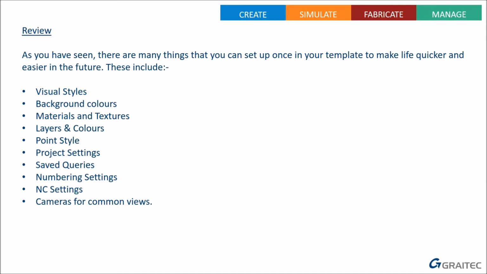The point style is an easy command to forget. In fact, that command p-type has changed 4 or 5 times over the years. So instead of having to keep remembering that command, just change the point style in your template to something usable instead of that invisible speck, and you won't have to worry about it again. And then you've got commands like project settings, numbering settings, and NC settings, where you can set up your favorites and your routine normal settings can be put in there once in the project template, model template, and you won't have to set them again.